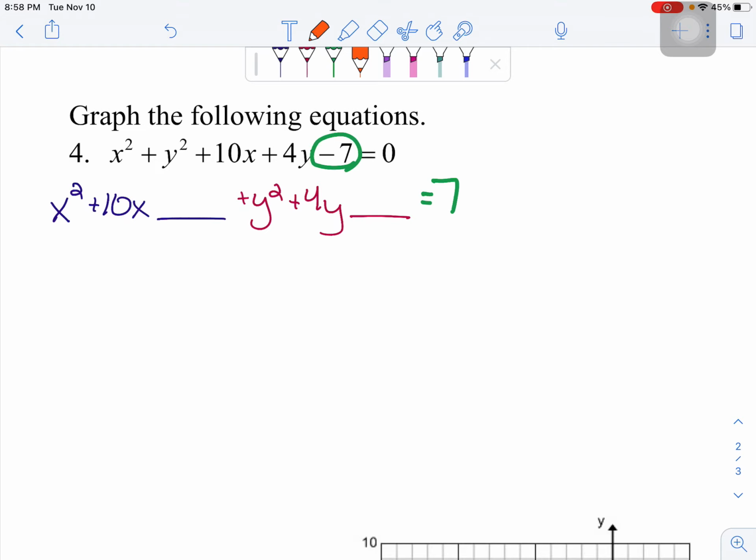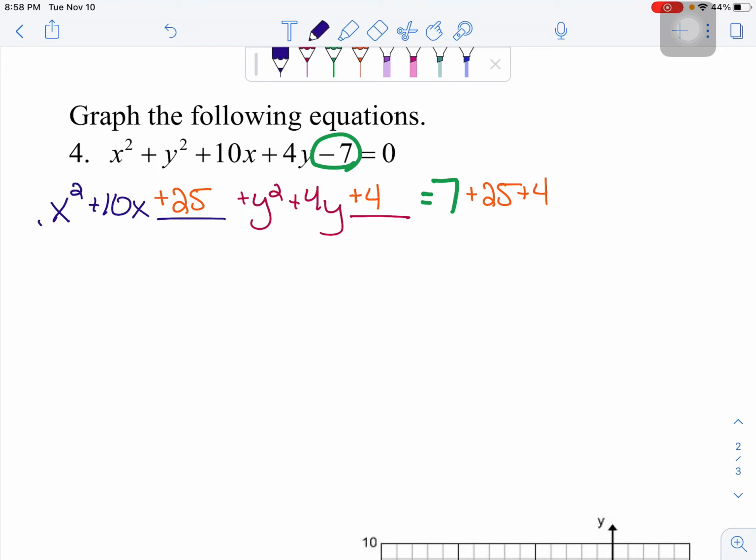So if I just complete the square for x, I'm going to take 10, chop it in half, and square it. So 10 chopped in half is 5. 5 squared makes 25, so to complete this square, I need 25 here. But that also means I need 25 on the right side to keep everything balanced. Then to complete the square for y, I need to take 4, chop it in half. So that'd be 2. 2 squared is positive 4. So plus 4 here. Again, to keep it all balanced, add that 4 to the other side.